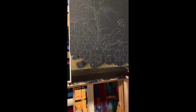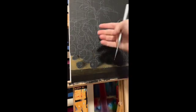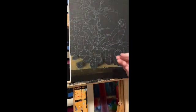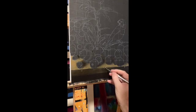When I do it this way, just area by area, I also don't waste a lot of paint. That's because I don't have any greens on my palette right now. I'm going to need a lot of green later, and a lot of yellow, and blue on the bird, but I don't have any of those drying on my palette right now. I just have the browns that I need. So when you put everything out on your palette, you either have to work very quickly, which I'm not good at, or you have to have some paints dry on the palette, and that's not ideal either. So by painting areas at a time, you can take the time you want.